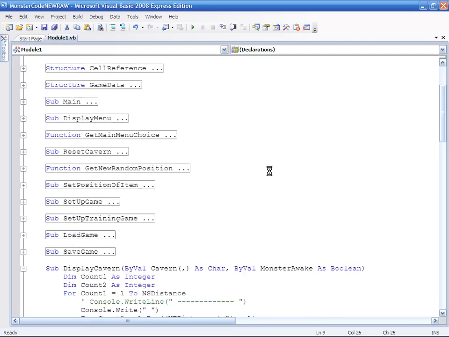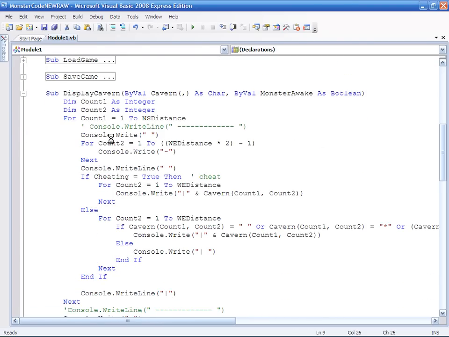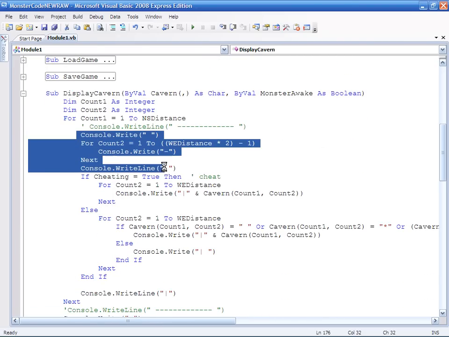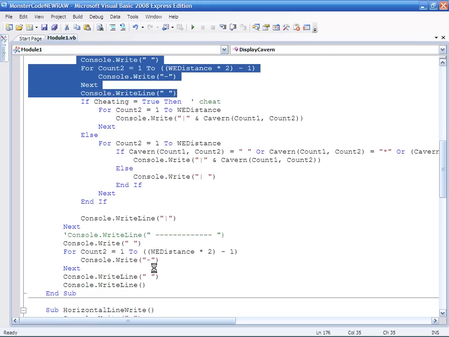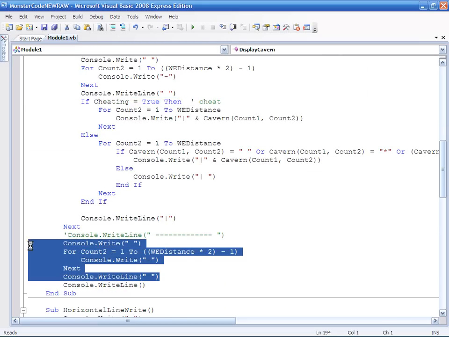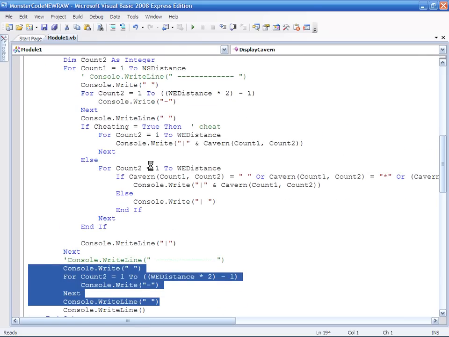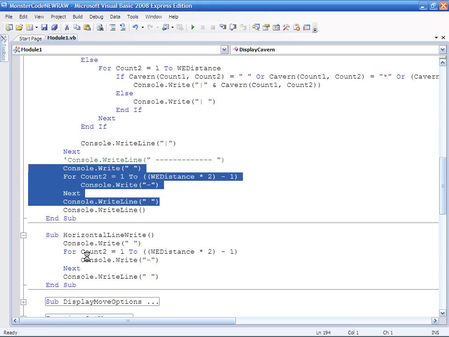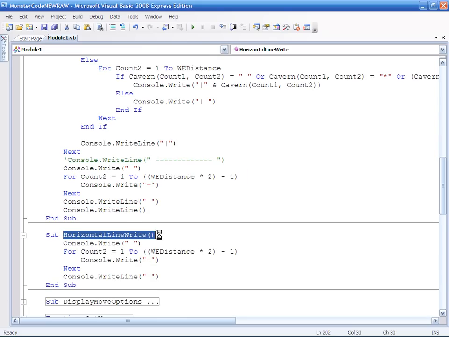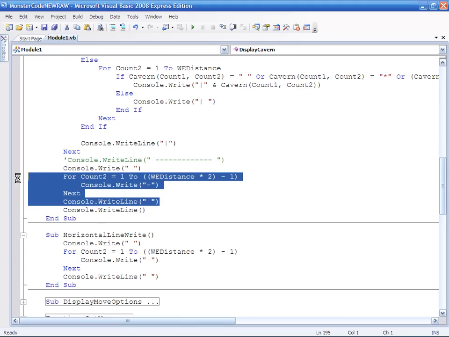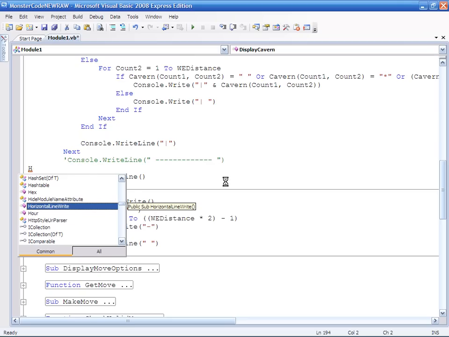I guess the last thing that's bugging me a little bit is I'm not really a fan of having two identical blocks of code. As soon as I see that, it's kind of shouting out for a procedure to be written. And just before I started this video, I did copy it into this horizontal line right. So instead of having this block of code, what I could do is just highlight it and just call a horizontal line right there.